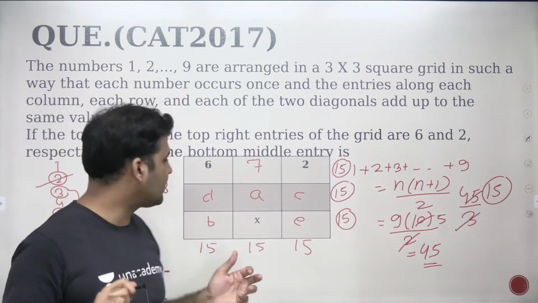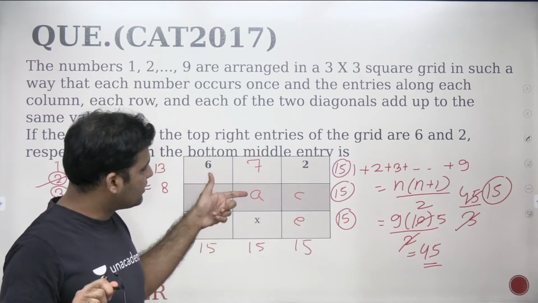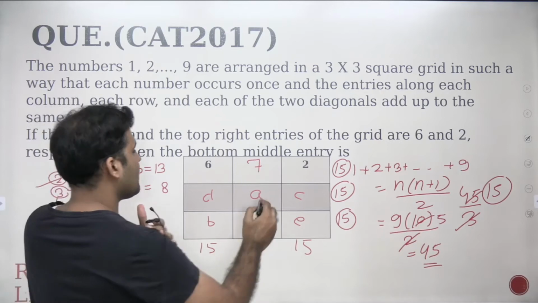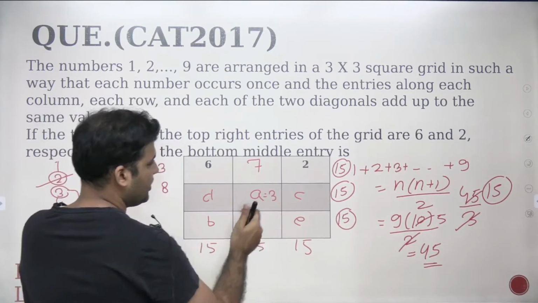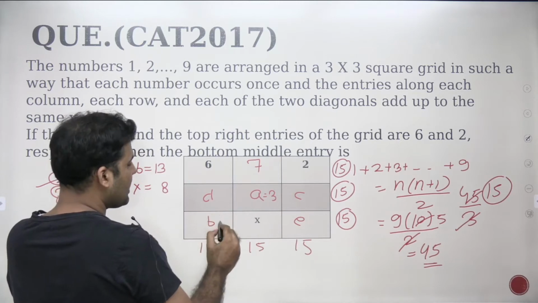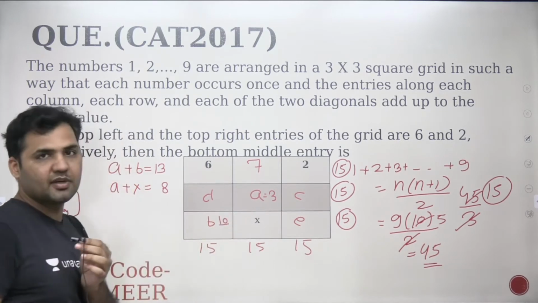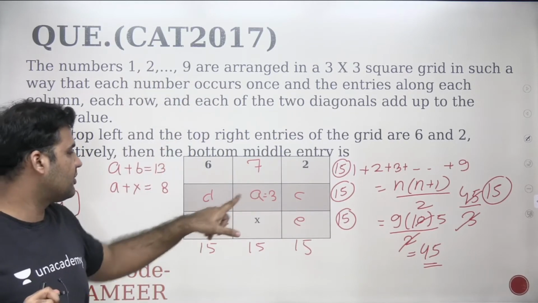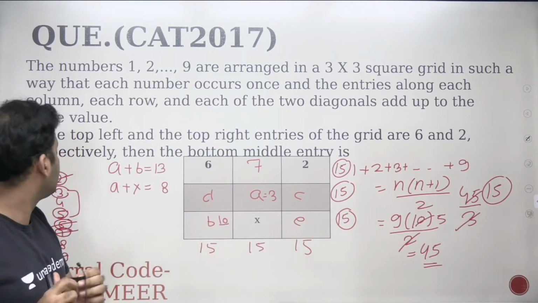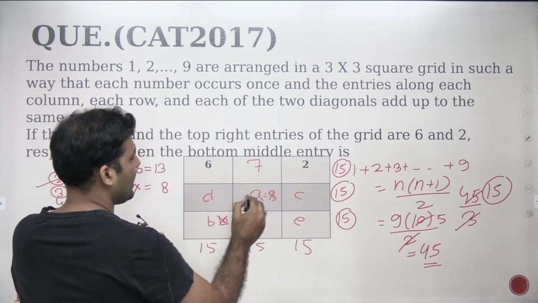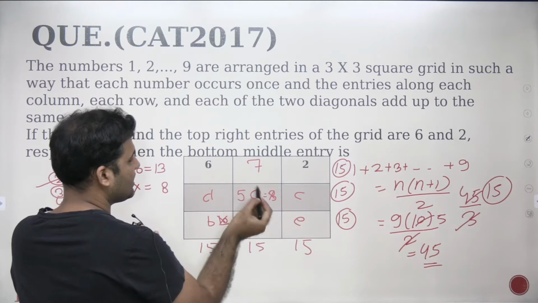Once you know 3 plus 5 is the only possible combination, you take the possible cases that either 3 will come here or 5 will come here. Now, if I take the number 3 here, 3 plus 2 is 5, and to make this diagonal 15, I need to take 10 here. Is it possible? No. I'm supposed to use the numbers from 1 to 9. So 3 is not possible here. So 10 is not possible here. If 3 and 10 are not coming here, that means the only possibility for A is 5.